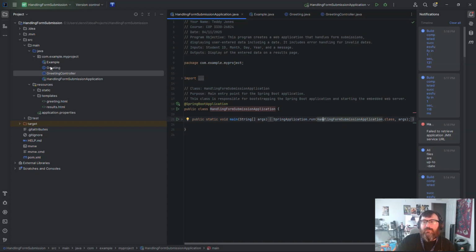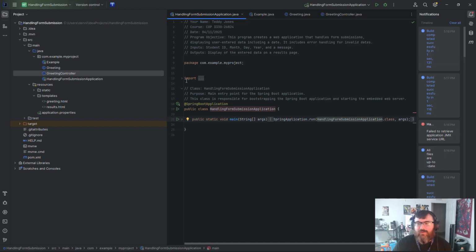That being said, just a quick thing before we go over what this project is entirely about. It's to create a web application that handles submissions from the users, displaying that information back to the user, including the date that you signed. Regardless of what date you put in, it will give you back today's date. It does include error handling for invalid dates, so if somebody puts in a date in the future, can't. It will only take a date that has passed already or today's date.